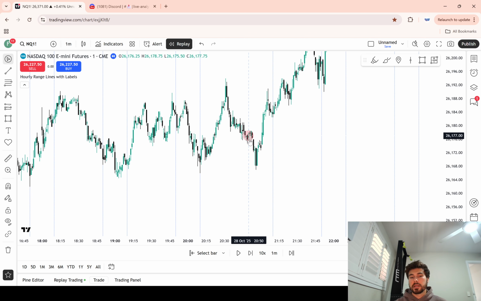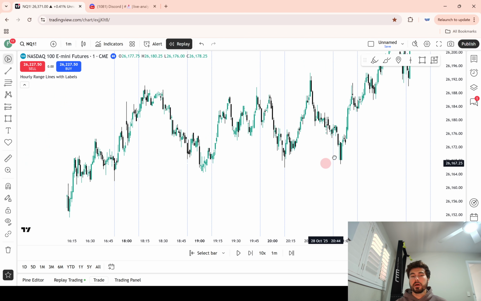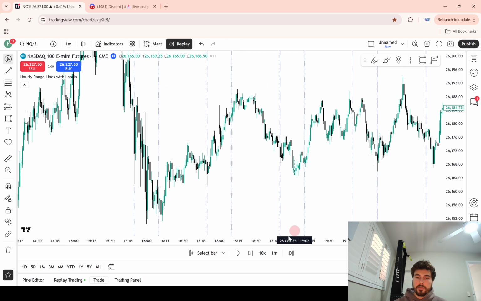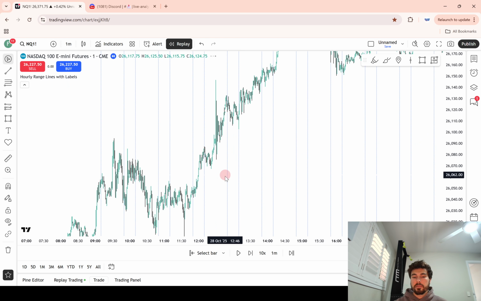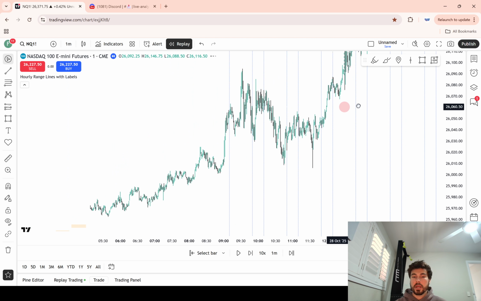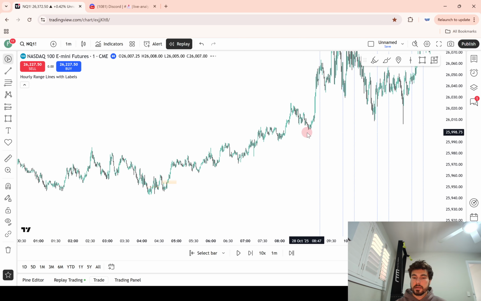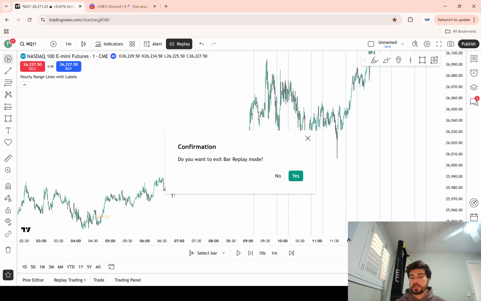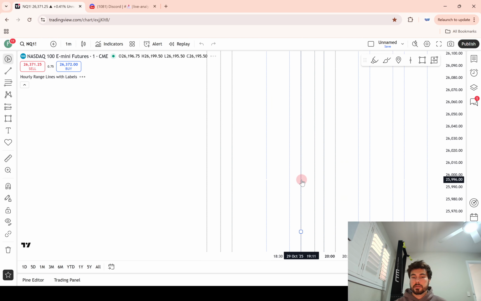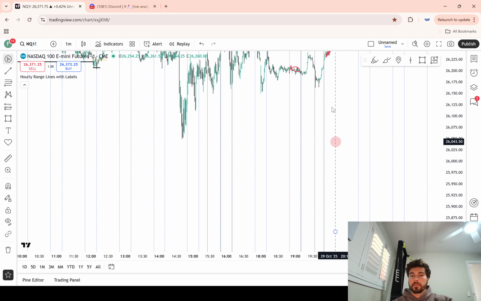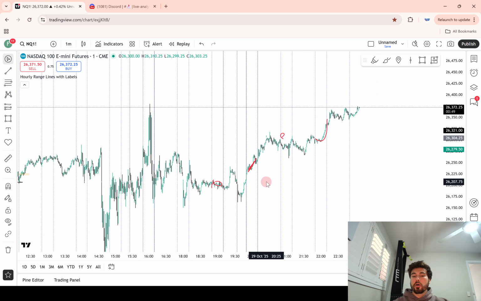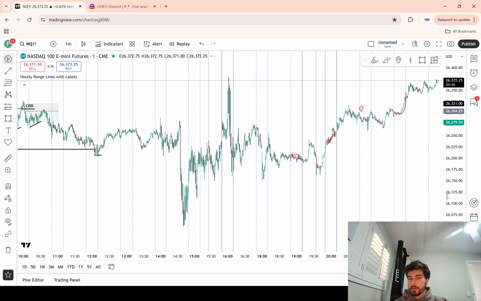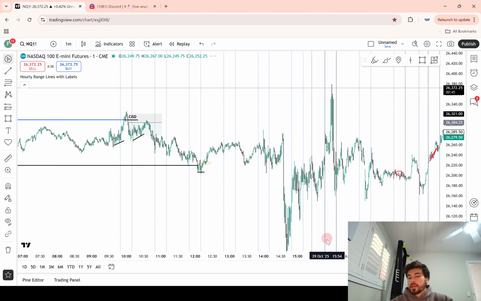Like, yes, there's an inverted gap here. You can probably take a scalp, but you're better off and you're safer, in my opinion, taking trades that have a higher time frame context. If there is no higher time frame context, the chances are you're going to get wrecked in the markets. You're going to get cooked, right? So it's just a really important concept to outline from the get-go. Not all macros are going to do something important, and not all macros do you have to trade. Does that make sense? This is a good one here from the PM session.